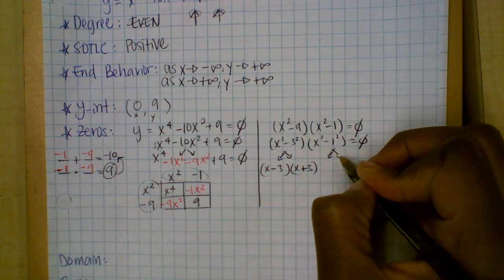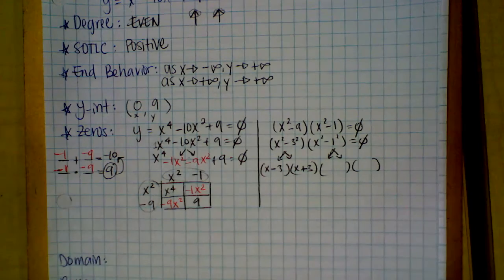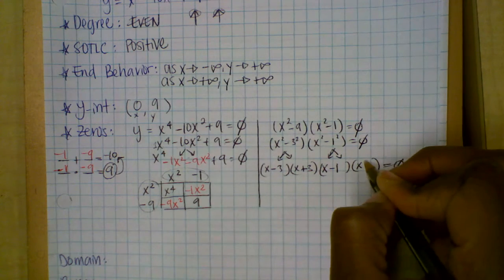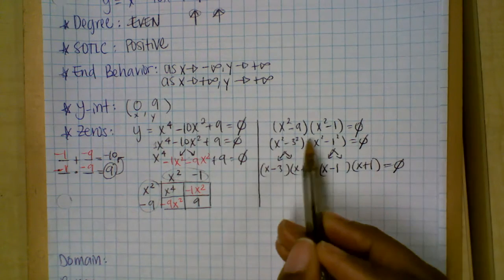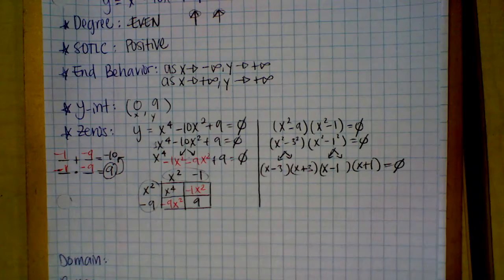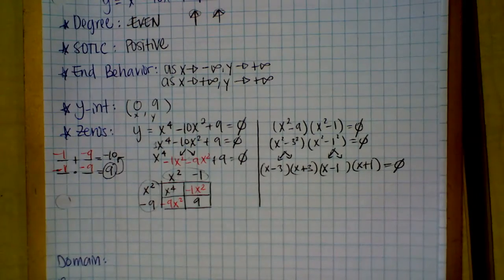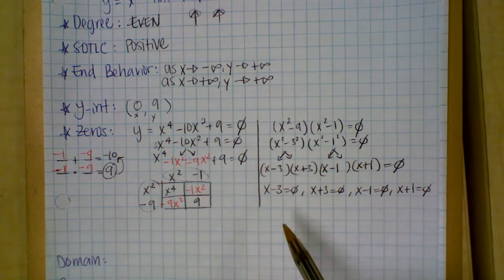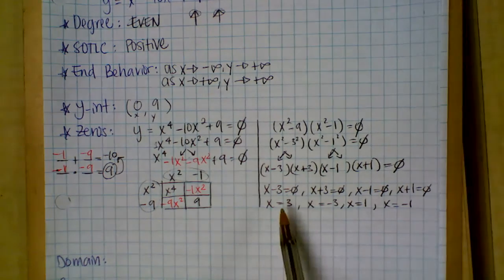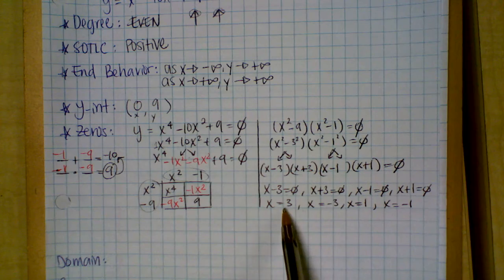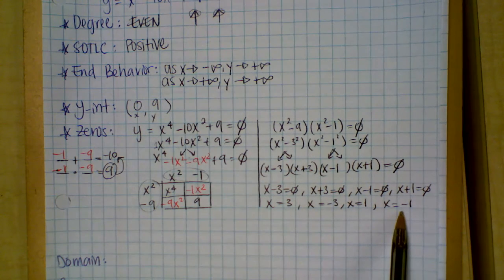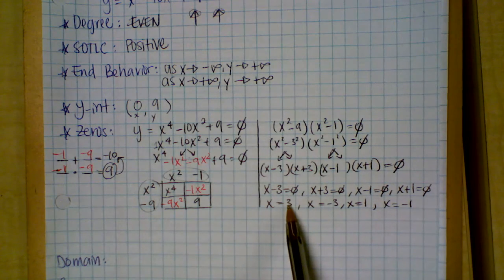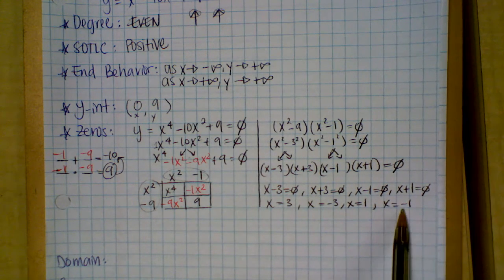Now for the second factor, you're going to have two factors as well. Okay, then you're going to write here x minus 1 and then x plus 1. You're just dropping the exponent when you factor it. So you're going to apply the zero product property. I took each factor and set it equal to 0, and then you want to solve for x. After solving for x, I found that the zeros are here. Because the solutions are real rational numbers, we say that we do have 4 x-intercepts, which are at 3, -3, +1, and -1.